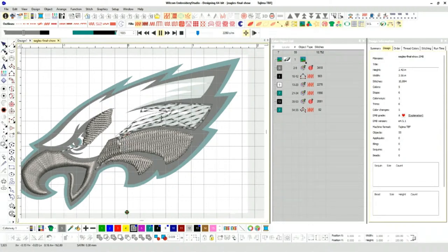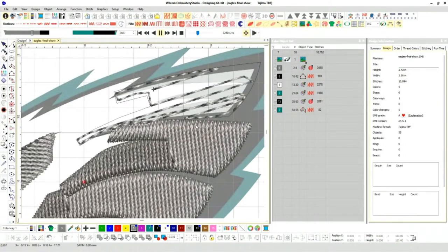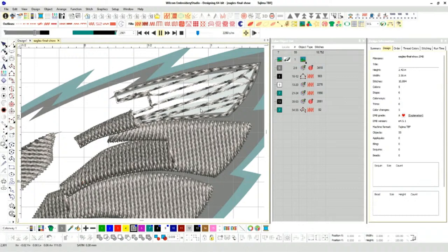I know there's some people struggle with fill stitches when they end in the center. Like they'll get a gap. I don't know what setting you need, but I know for Wilcom, they do a pretty good job closing that gap. So here, this is what I'm talking about right now. It's going to close this gap. I know some people get holes right here. Well, not here because it went straight through. But you'll see it from the earlier ones. But you shouldn't have any gap. If you're having gaps there, it's probably a setting that's there.